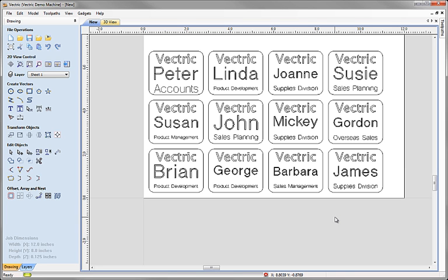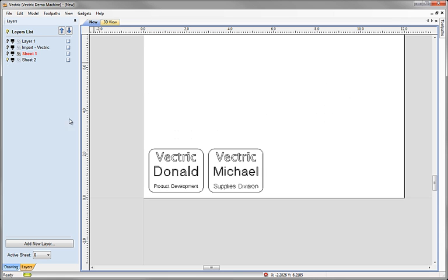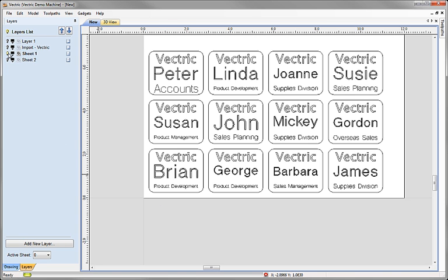But let's have a quick look now at the layers that we've got. So it's created quite a few layers for us. If you're not familiar with layers, it's a really handy way of organising the 2D artwork when you've got quite a bit going on. In this case, we are looking at sheet 1, which was created by the plate production tool for us. We can also switch off the visibility of that one and switch on sheet 2, and there are the extra 2 that it couldn't fit on the first sheet, so we can look at those separately.